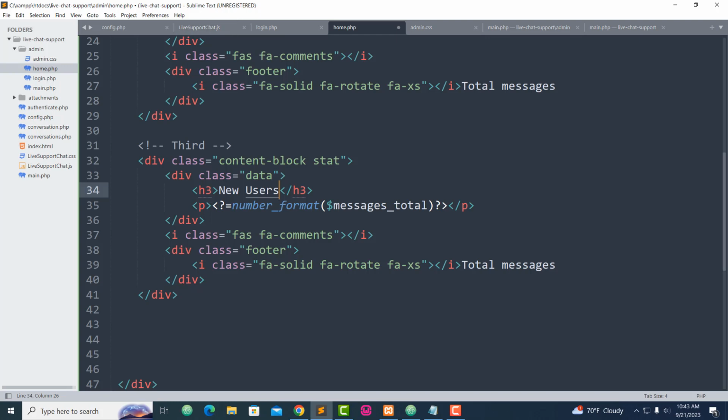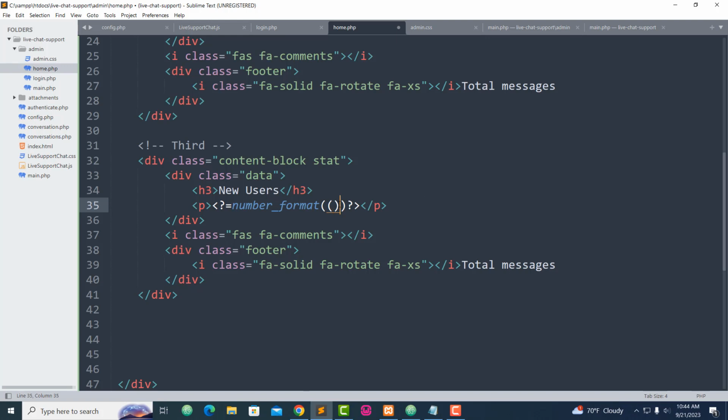Let's put on new users, and let's see, number format. Now let's change this right here. This line I'm going to change it, keep the PHP, this is fine, but inside let's remove this and create another bracket.